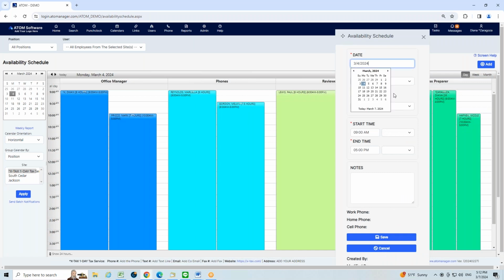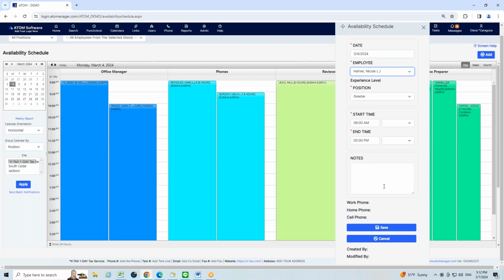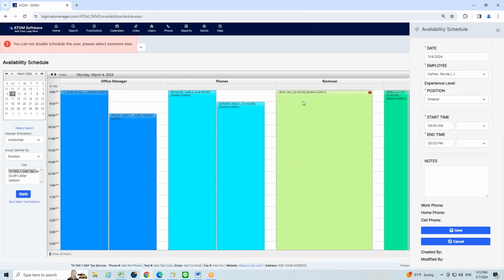You have the date that you're trying to add, the employee, their position, start and end times, any notes that you would like to select for that employee, their contact information, their phone numbers is going to show up based on what is inside of their user file, and then you would just click Save. That will then save the person onto the calendar.